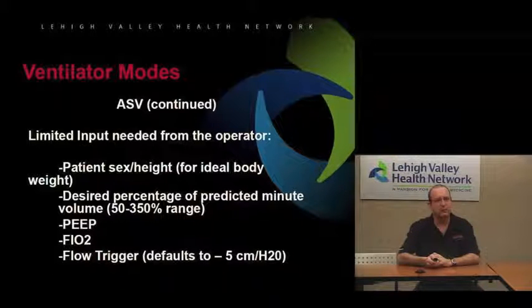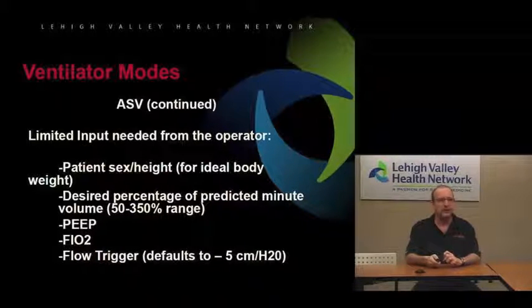The machine can actually go from 50% of their predicted tidal volume for their ideal body weight all the way up to 350%. A lot of them are at 75, 100% of their predicted. The patients can take more if they want to. As far as changing that range, talking to respiratory folks here, when we are transporting these patients, sometimes the patients get a little anxious, and you'll turn up the percentage a little bit, maybe 25 or 50%, if they seem anxious, if they don't feel like they're getting enough, or they feel a little fatigued.